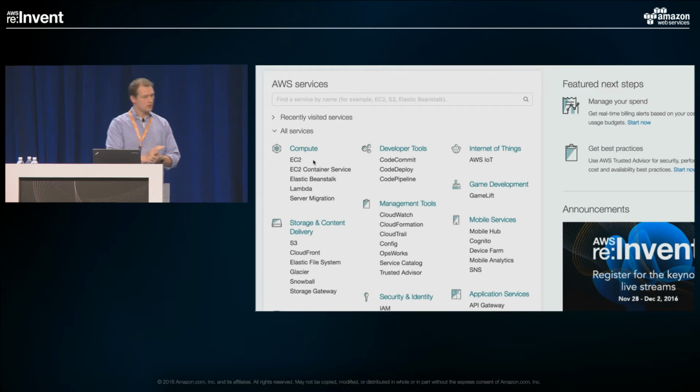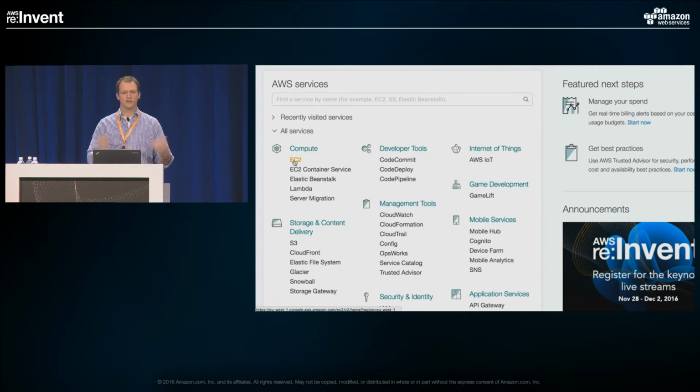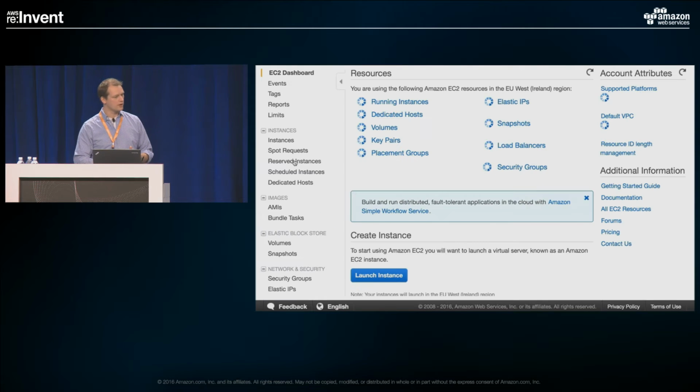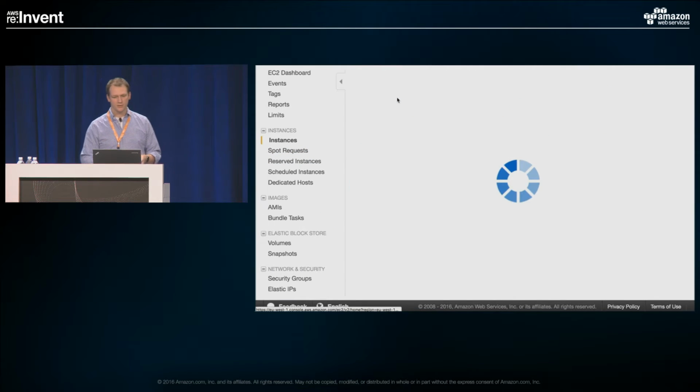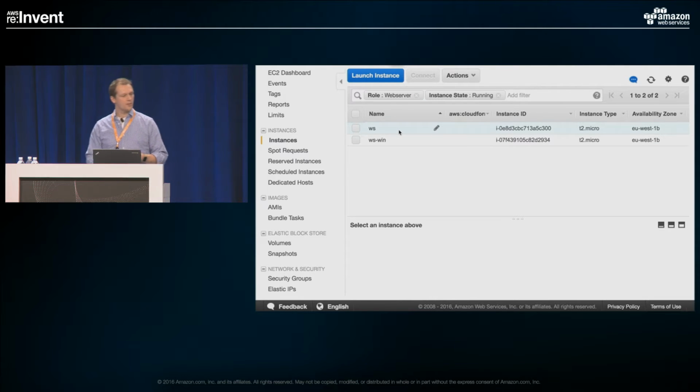Hopefully, I'm going to introduce some instances that will be used through the rest of my demos. So, if nothing else, if you've heard of it before, pay some attention because I'm going to introduce some instances which are part of this. I have 2 web server instances, and because I want to make sure that I'm being fair, I have an Amazon Linux instance, and I have a Windows instance to try and show parity between the 2 in this case.